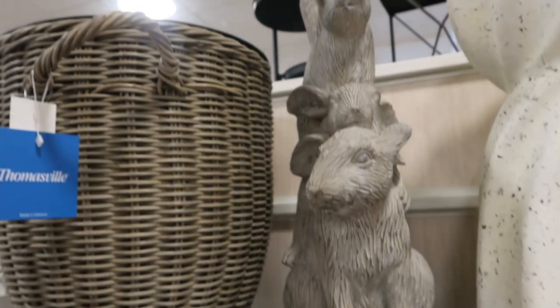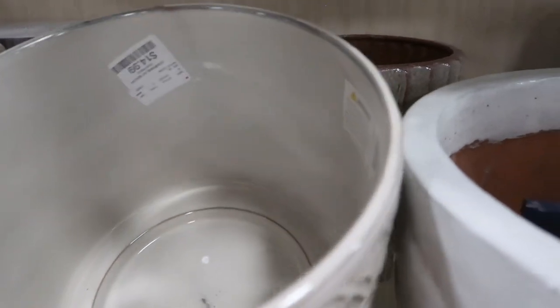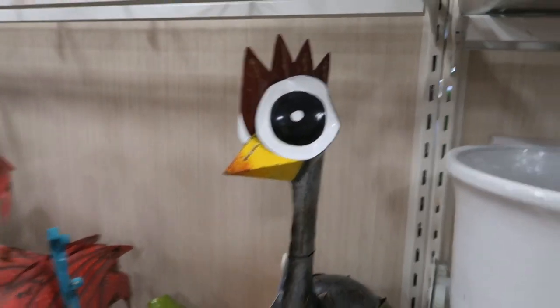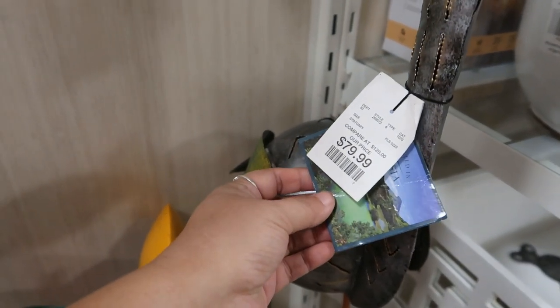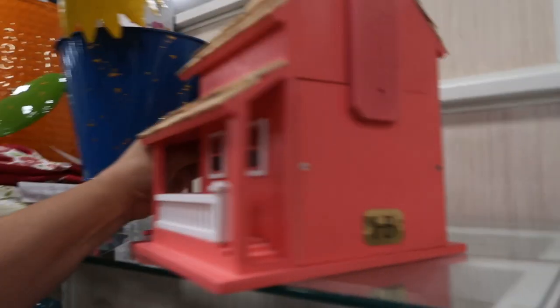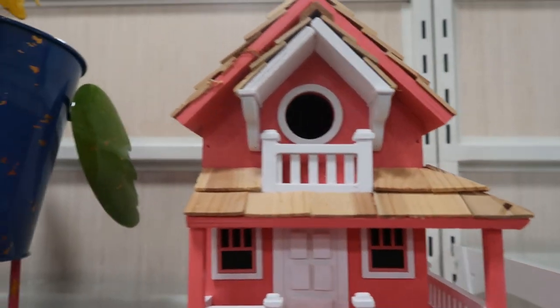Oh, look at that. $49.99 for these little rabbits — a little family of rabbits to put in your yard. This is nice too, it's got a riser on it. $14.99. Look at that — now that's some googly eyes. How much are you, honey? $79.99. That is so cute. You want some color and some nostalgia in your yard? Now this is a birdhouse. Oh my gosh, that is so cute, and it gives you the ability to clean it out at the end of the season. $29.99. It's got a front porch and everything. It's adorable.